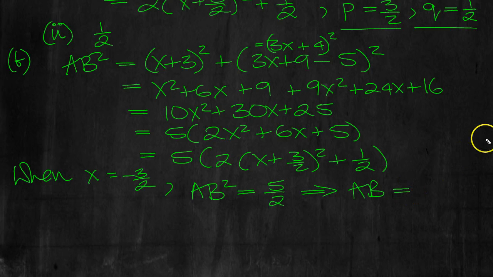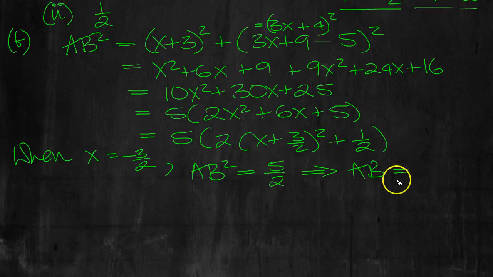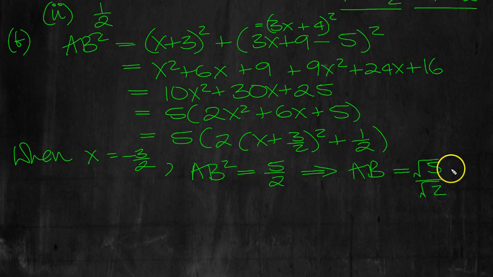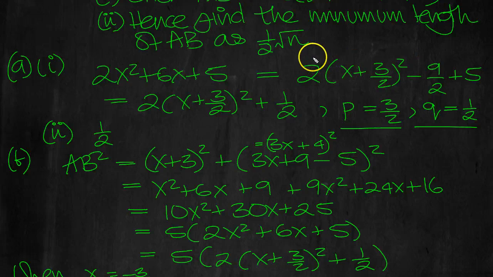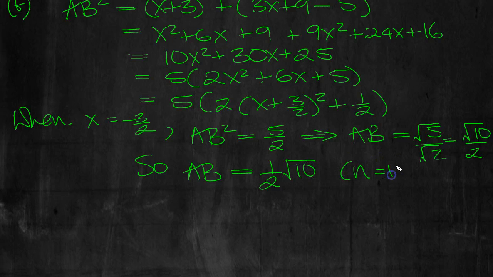So square root both sides then, AB is equal to, what do we want to write it as? Root n. So this would be root 5 over root 2, which we can write as equal to root 2 top and bottom. You get root 10 over 2. When we square root, so AB is equal to, and what is it then? Let's have a look here. This form here, half root 10, which is a half the square root of 10. And that was when n is equal to the value 10, wasn't it? That's what we've got.